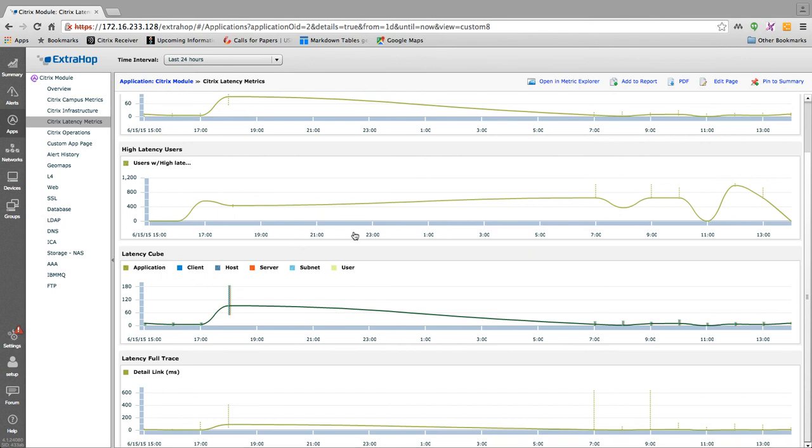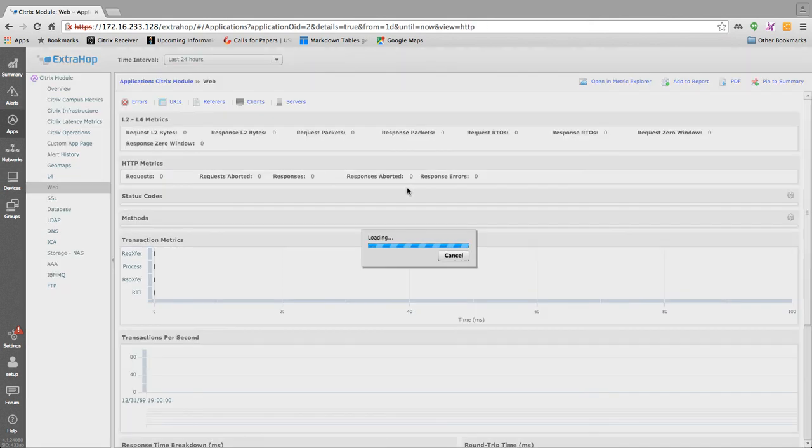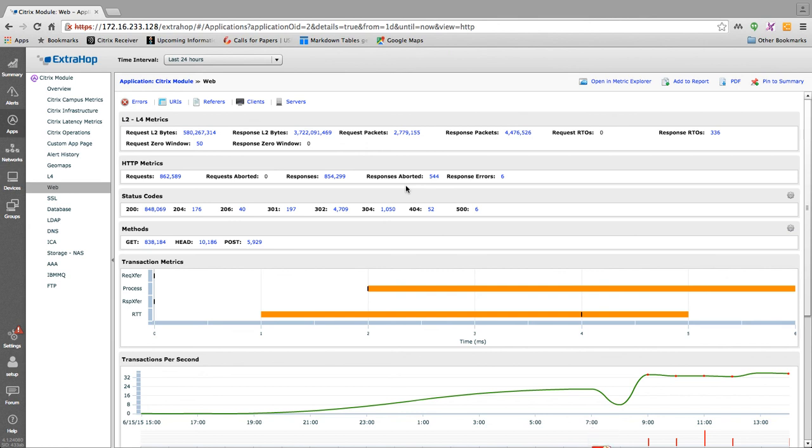But let's go back to what really sold me on ExtraHop. Because while we've got these custom pages, we also have all of your layer 7 transactions. So these are the downstream transactions. This is what I used to do in EdgeSite. If you've ever been to EdgeSite under the hood, a lot of the ad hoc queries are how to get visibility into the downstream transactions. Unlike EdgeSite, this is all real-time data that gets updated every 30 seconds.